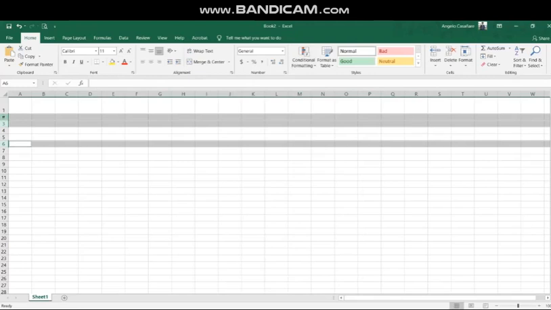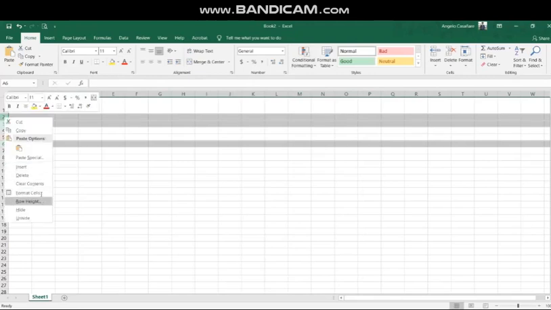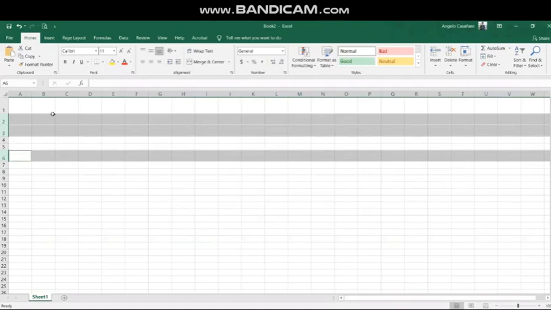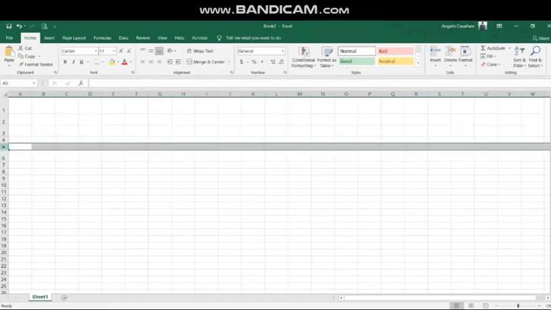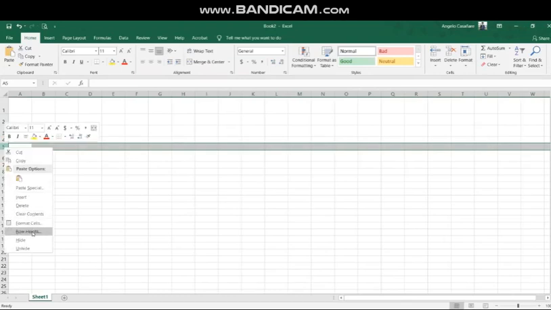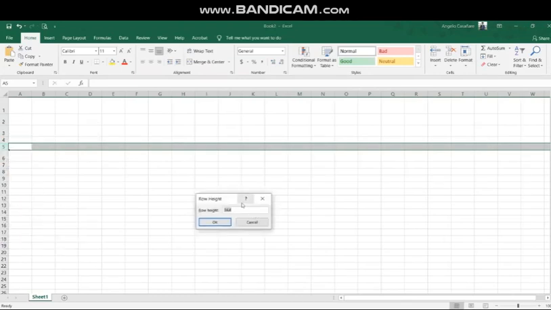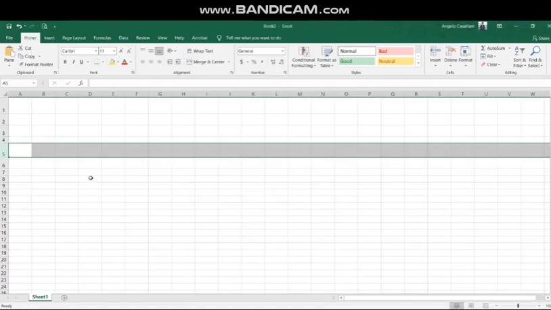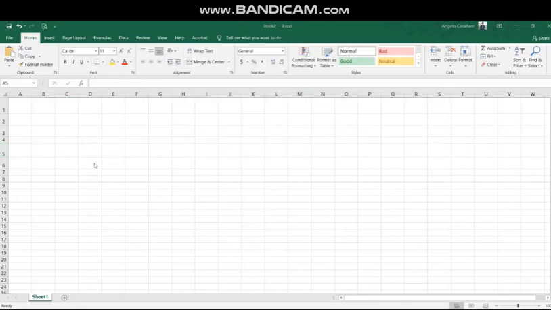Next, we are going to right click on row 2, click row height, and change the row height to 25. Then click OK. And automatically, the row height of 3 rows will be changed all together at the same time. Okay, next, right click on row 5, click row height, then we'll be changing this one into 30. Then click OK. After we are done changing the row height of those particular rows, we are now going to put the data on those rows.